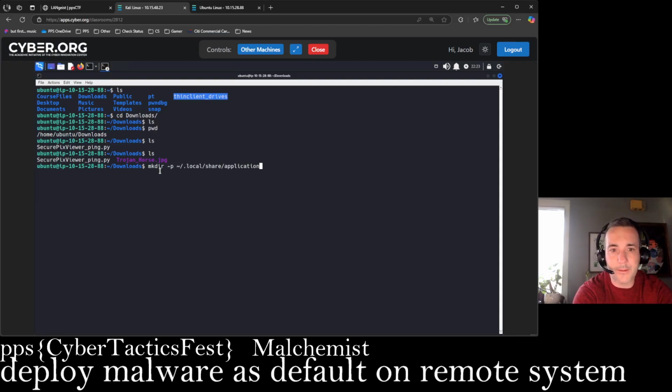So these are where the applications are. We're going to see if this exists. Okay, so now we have that. And now we're going to nano a program. So we're going to create it in local share.